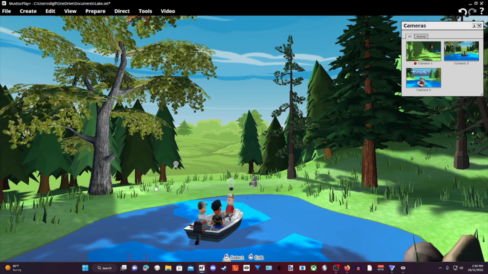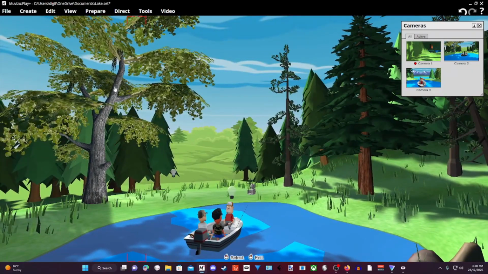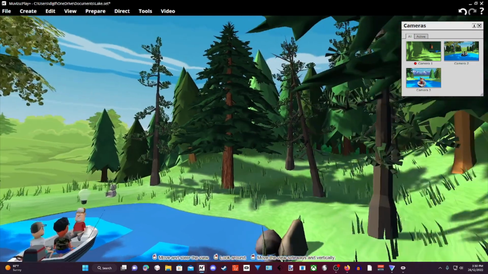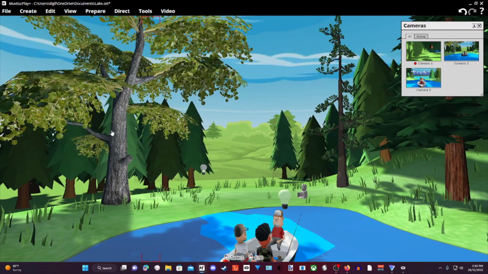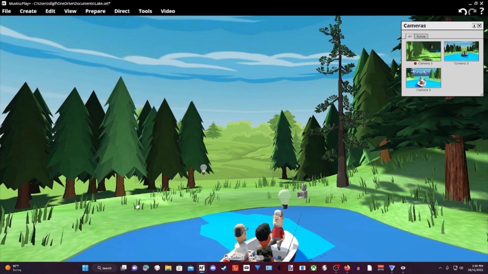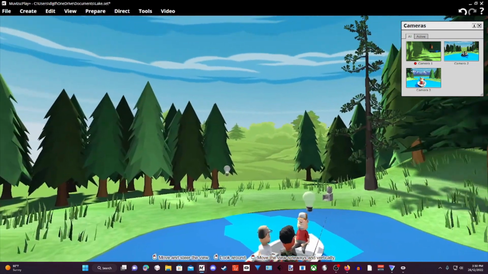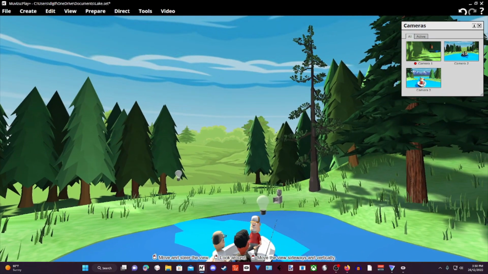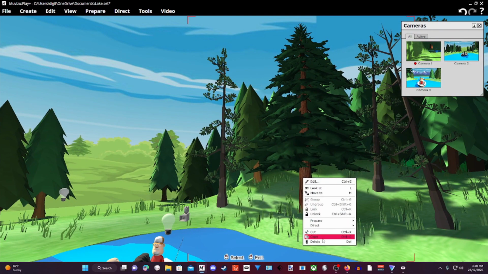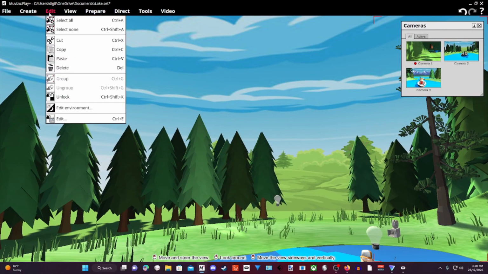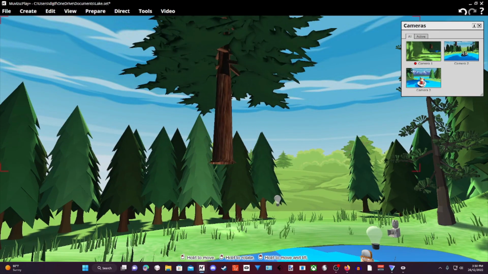Now, I slapped this in here to show you what I'm talking about. This is a realistic looking tree, and I have a cartoony background that I created. So this tree doesn't really belong in a cartoon world unless we're making a realistic looking environment, and we're not doing that. So we're going to delete that tree. Okay, so we got that tree deleted, and we're going to replace it with another tree. We'll use a tree that I already have, copy this pine tree, and paste that pine tree right over here.